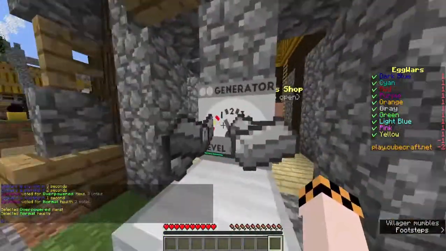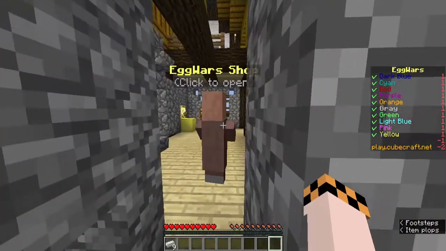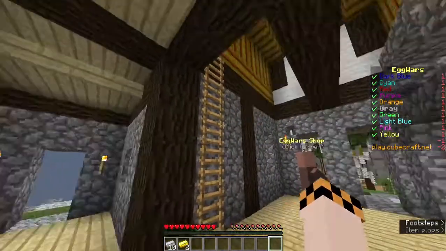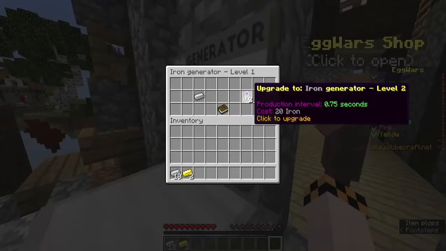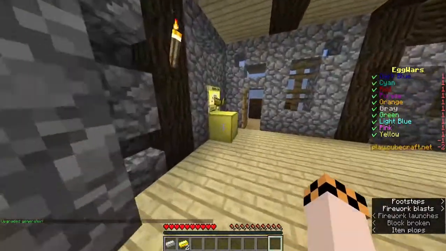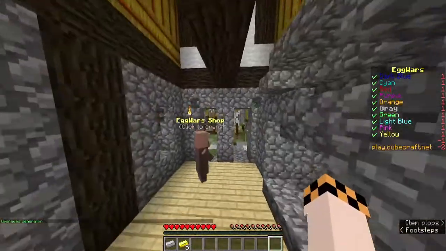Okay, let's get these generators up and going as fast as possible. 29 to upgrade you, and we're gonna need 10 gold to upgrade you. And upstairs is the diamond gen. I need to get to the middle as fast as possible. So upgrading you, perfect. Okay, and I still got a while before I get to you.